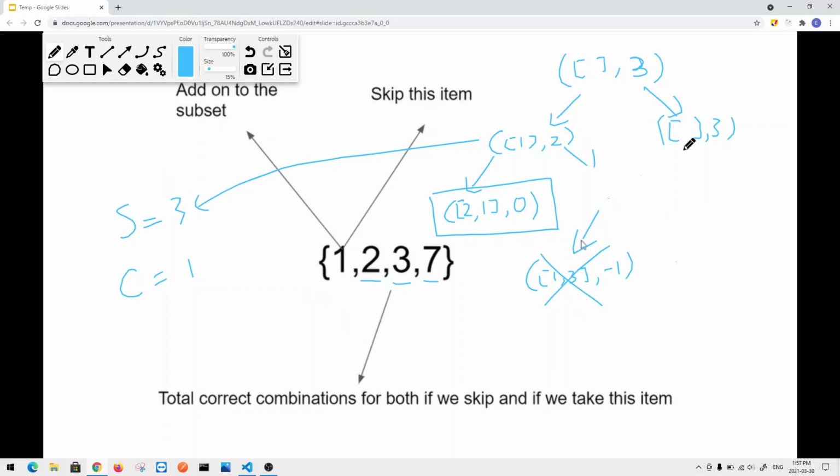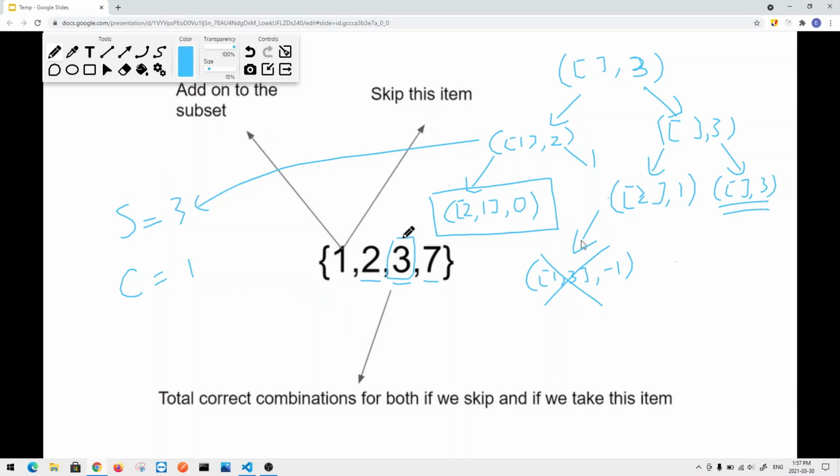But basically at the end, you will see that if we keep skipping, and then once we get to this element right here, I'll show you. So in this case, we can keep taking this next item, which is 2, and then now the capacity is 1, or we skip. So now in this case, we have empty, and we have 3. And the same thing here, we can keep taking the next item, or we skip the next item.